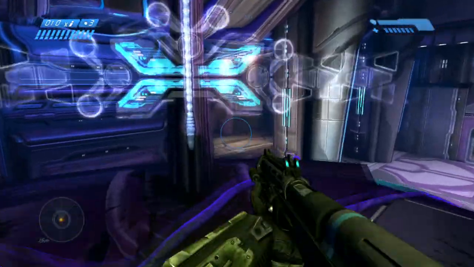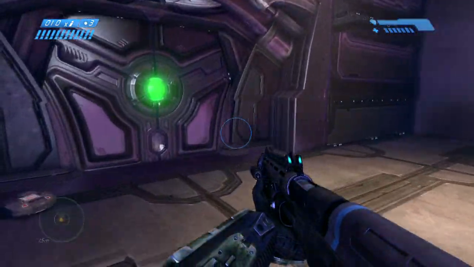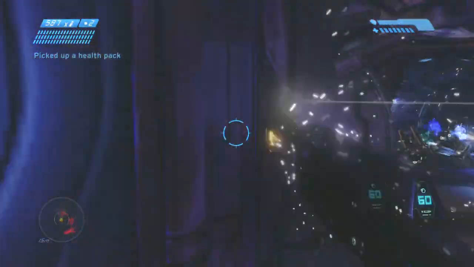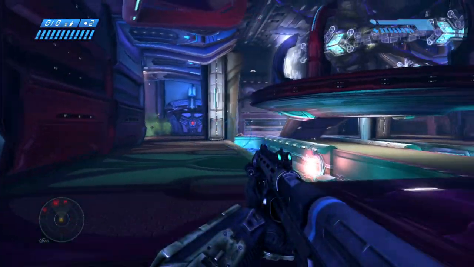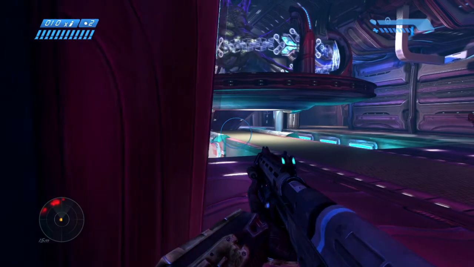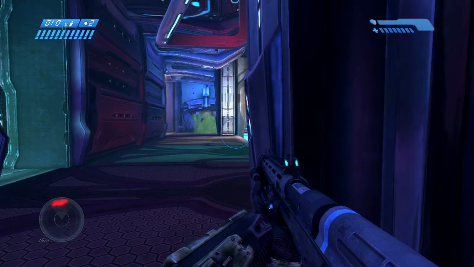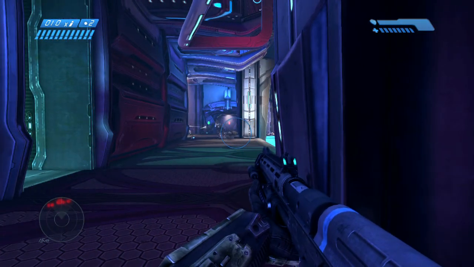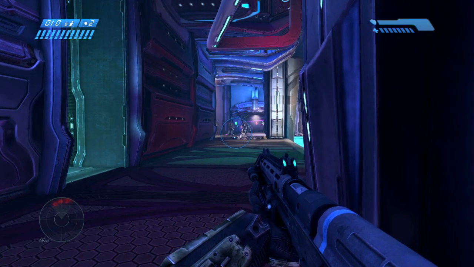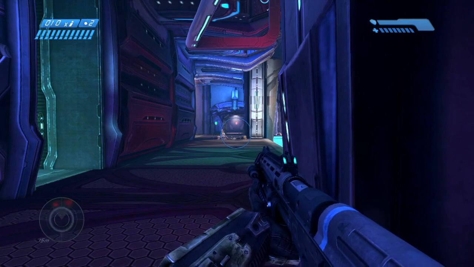Enemies everywhere! We need to get back to the Pillar of Autumn. Let's go back to the shuttle bay and find a ride. Fire's up! There. All of you can fuck off and die. Yes, fight each other. Don't fight me. And that's not why I'm over there.